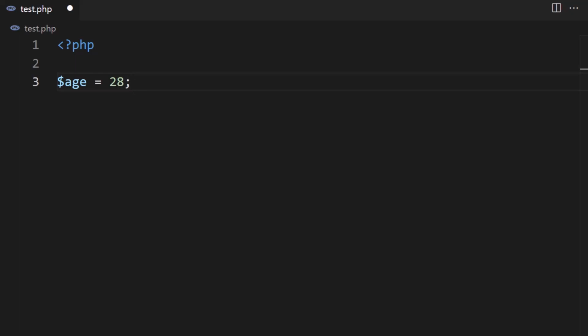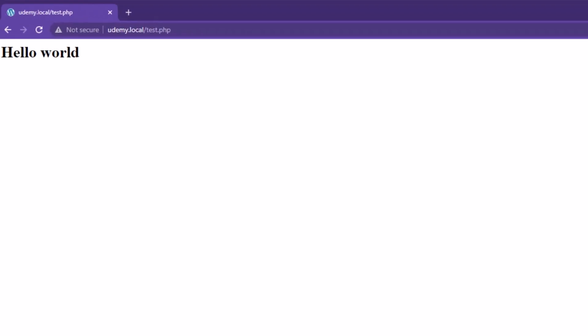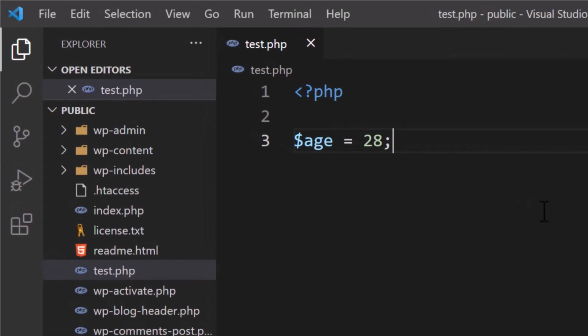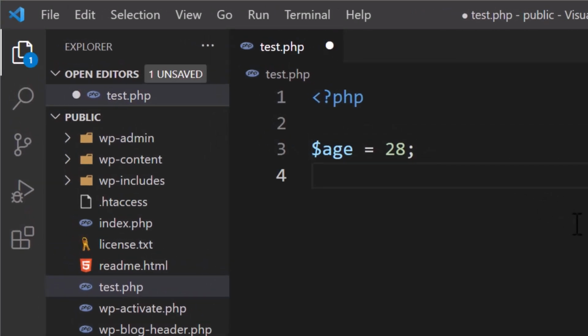We'll get to more code in a moment, but first, let's try running this code. In your browser, try refreshing the page. Nothing happens. That's to be expected. We didn't do anything else besides create a variable. PHP won't do anything with the variable besides store it. Back in the editor, we can tell PHP to output the variable by typing the word echo.